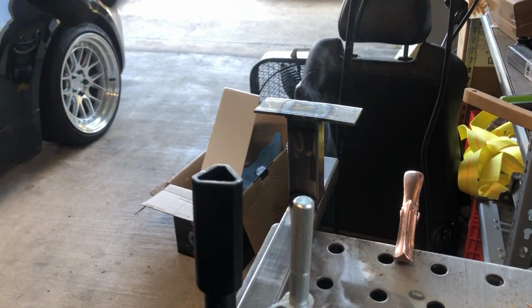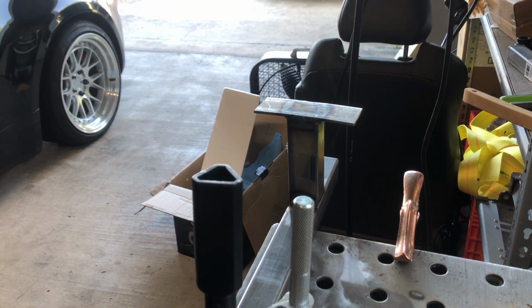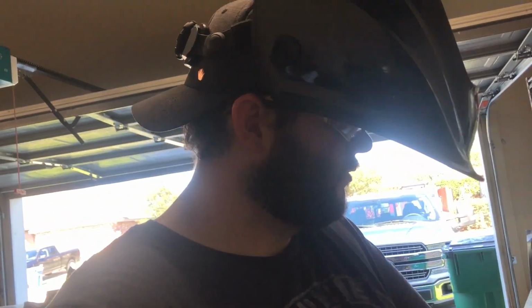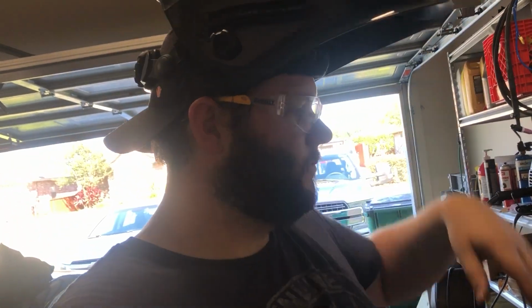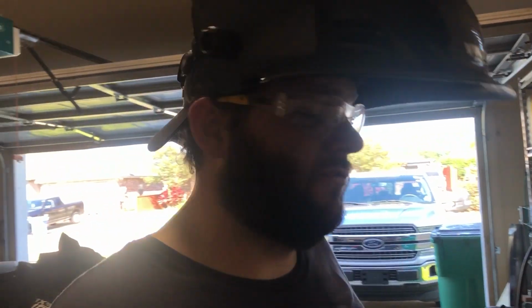All right, so that's on there. It's not going anywhere, but being that it's so thin, we need to let it cool off. So we're going to do the middle joint, or the middle stand, I should say. So we'll get it measured out. It's going to be somewhere, you know, up in here. So we'll get that measured out real quick, and then I'll be back, and we'll kind of slide this thing down to where we can weld on it. And sorry, you're probably looking at the top of the hood, but get that one in, and then get the final one in. So let's get crack-a-lackin'.